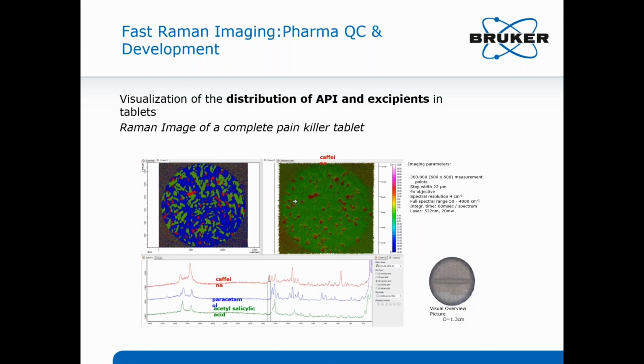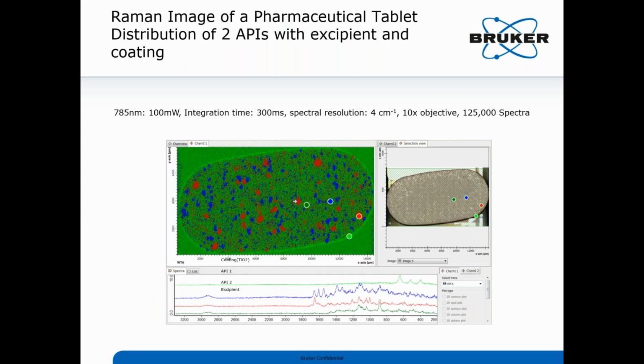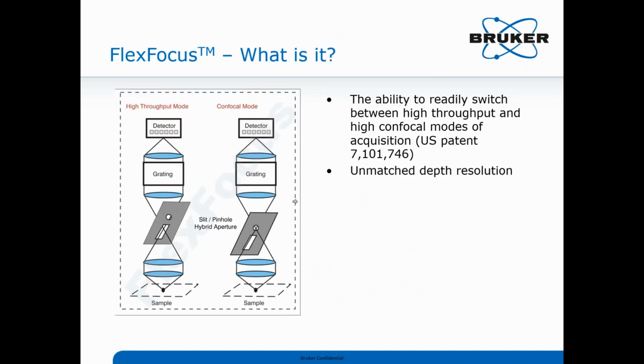Here's looking at a pain tablet. So you have the acetylsalicylic acid shown in the green below, and you can see the red, green, blue, or RGB distribution. And you can see very nicely that this is 1/3 of a million spectra collected, and it's 60 milliseconds per spectrum to get good enough signal to noise to process. And then here we have a different tablet, and this one takes a little longer. This was 300 milliseconds to get a good spectrum. You can see that the spectra are a little noisier with this product. Not a problem. You just take a little longer. And again, you can remove the fluorescence as I talked about. And that fluorescence can be removed over the whole image at once. So that was my point there.